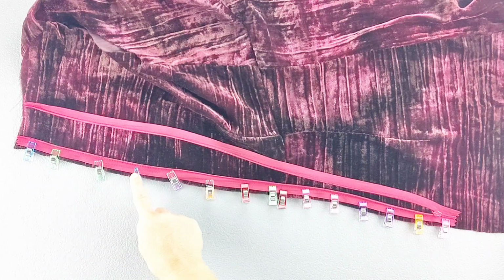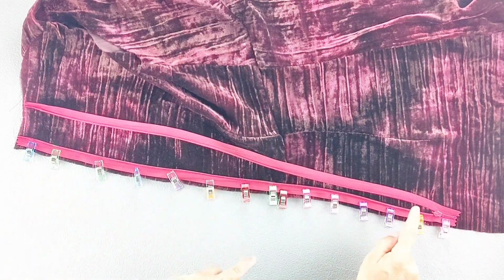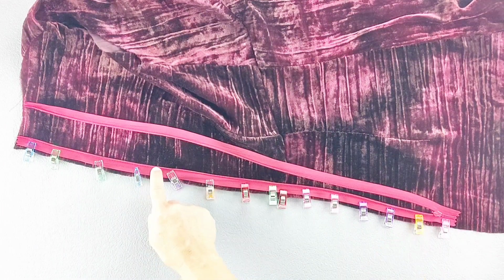Using a zipper foot or an invisible zipper foot, we're going to sew this zipper tape in place from the top to as far as your presser foot will allow you to get to the bottom of the zipper, sewing close to those zipper teeth.